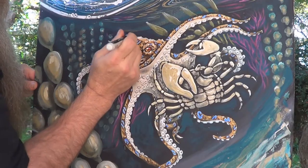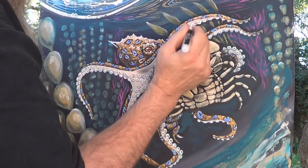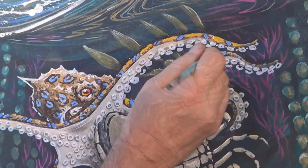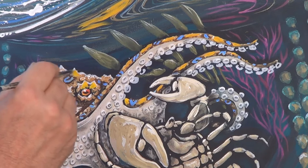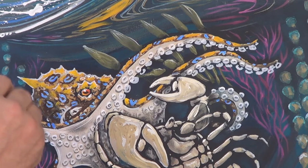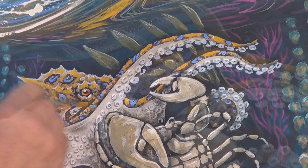So another deadly sketch by the snake artist. Now I've got that reference. Now I'm just going to tweak that painting, make a few adjustments, sort of get it looking more right, more like a blue ring octopus. And so now with all that blue ring information I've got, I'm going to do this painting, finish it off, make a few corrections, see where I went wrong. And this is often a great learning tool for me, is when I do things from memory, and then I look from real life, and then I come back and correct my memory. It's a great learning tool for me, because where I get it wrong is where I can learn. You can't learn without getting stuff wrong.